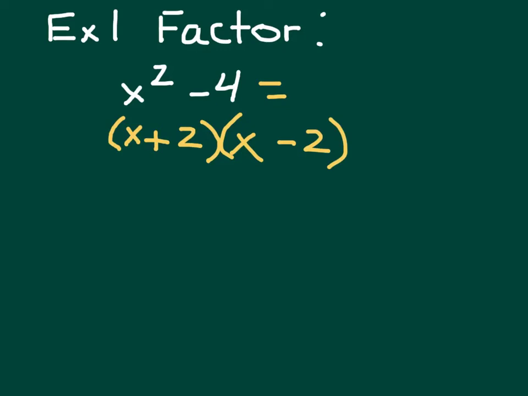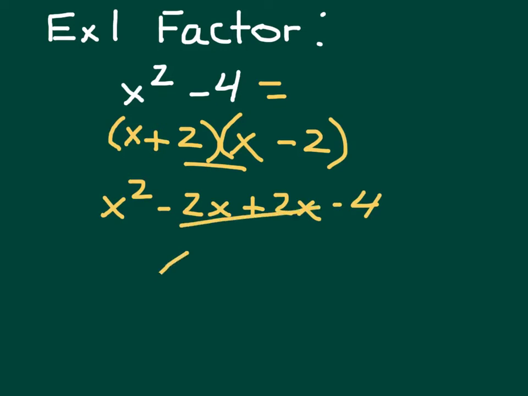This is all I have to do with factoring this, because if I check it by FOIL, let's see, multiply the first terms, that's x squared, multiply the outer terms, x times a negative 2 is a negative 2x, multiply the inner terms, 2 times x is a positive 2x, and multiply the last term in each, 2 times a negative 2 is negative 4. And then I notice that the middle terms cancel out, because the negative 2x plus 2x, they cancel, and what do I have left?